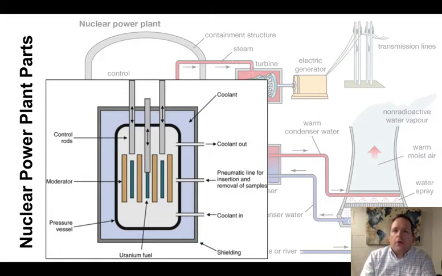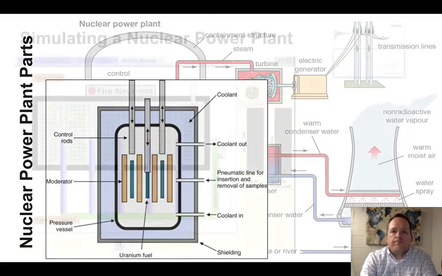And then you have other devices that actually absorb neutrons, and they make a series of control rods. And so the position of these control rods relative to the fuel source can be used to speed up or slow down a reaction and keep it within a range that you would like to keep it within. You don't want your nuclear plant to melt down, you don't want to have a bomb, but you also don't want to have the reaction go so slowly that you're not generating a usable amount of energy.